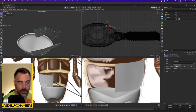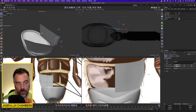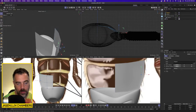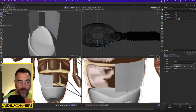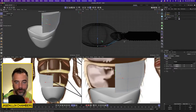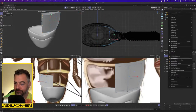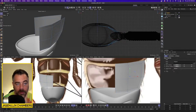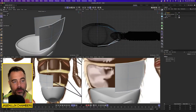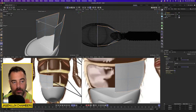Maybe I went a bit too far. Let's try that. Okay. You take these two, save every now and then. Connect objects and delete. Then you go up here to your line tool there. You want to go select loop selector. Boink, boink. Right click. Bridge. Boom.